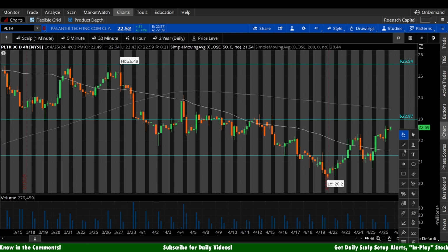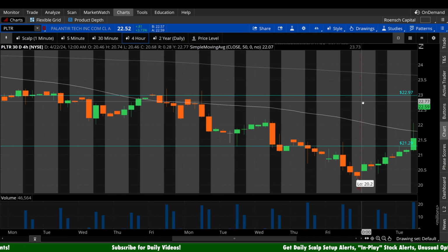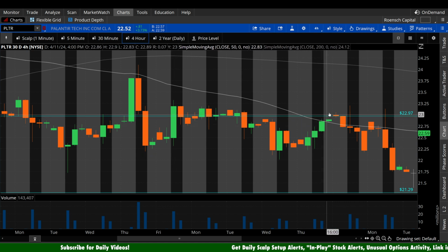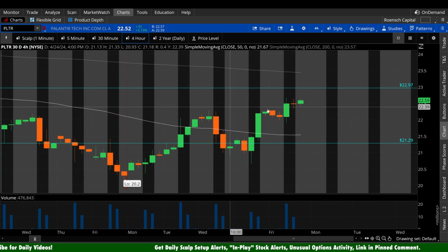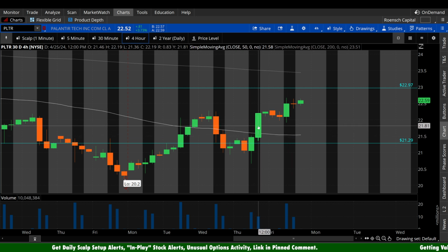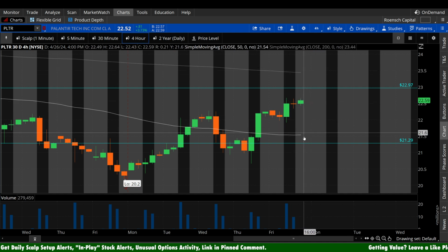Now, the 4-hour chart, let's take a look. You can see here in the last couple of days, we were struggling for a little while, right? To reclaim that 50 period, that was really a struggle. Rejection, really, an overnight reclaim, which you have to take with a grain of salt, rejection. And as we move in, we've just had trouble with this 50 period on the 4-hour here on Palantir. But on Thursday, we reclaimed it, and we're now sitting pretty much in between this channel, between the 50 and the 200.